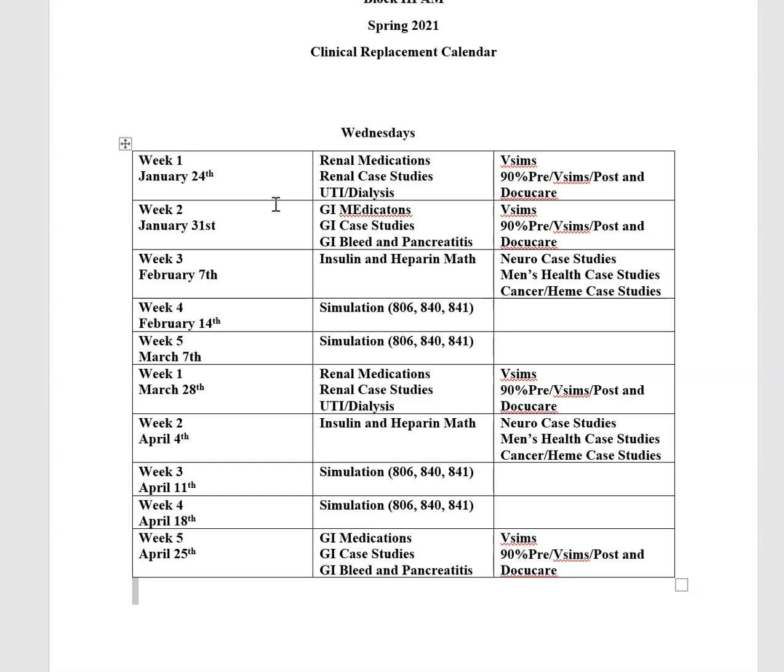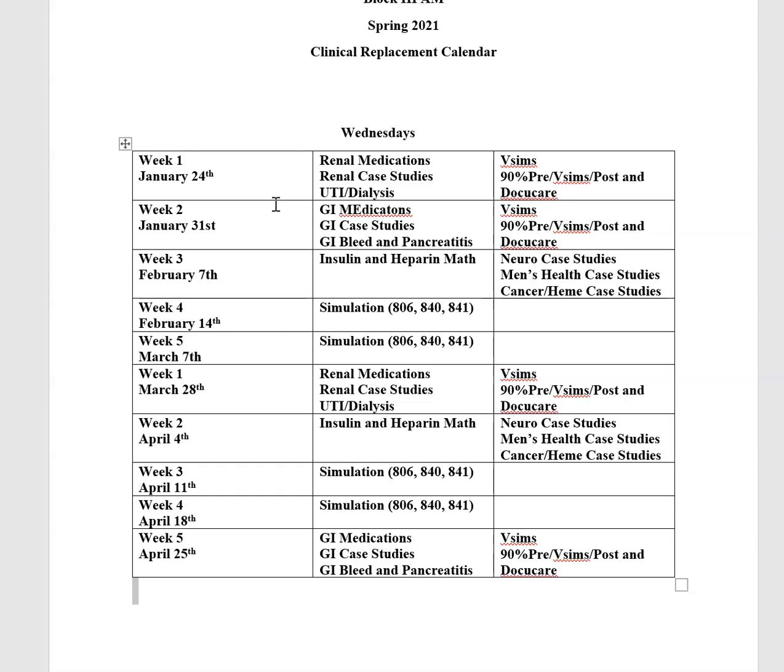Prior to clinical replacement, you will go over them with your clinical instructor, and then basically they'll teach you what they want you to know and how to think about those meds. Case studies, again, there's a GI bleed case study, there's a pancreatitis case study. Those are also in your case study portion of Canvas. And then sometime during that day, you'll do another vSIM on a GI patient, and they'll give you that name and it'll actually be set up for that.